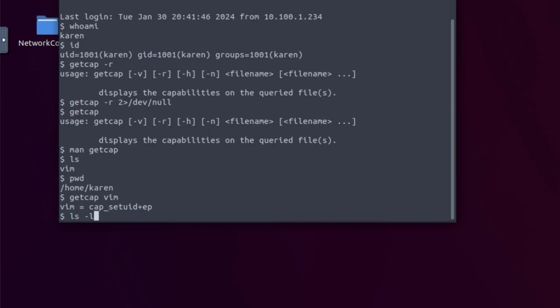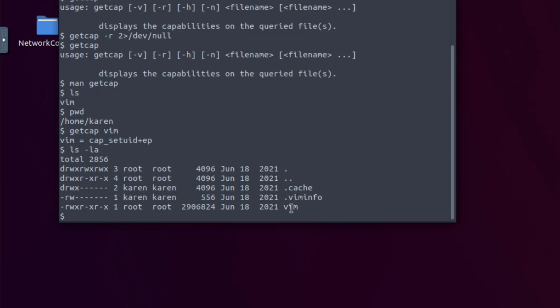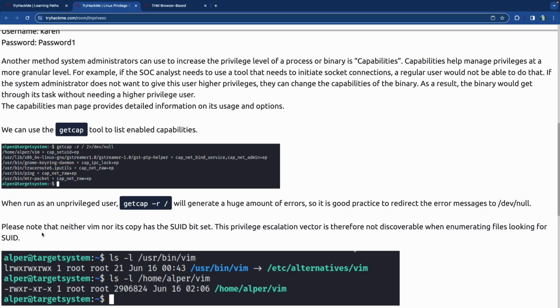And then if I do ls -la, which is another thing that we saw, we can see the vim permissions right here: read, write, execute, then read, execute, and then read, execute. This initial set is the permissions for the root user, the account that created it. Then these are the permissions for the group, and then this is the permission for everybody. It says that everybody can execute, including our super low privilege user, Karen. So that means we can actually use vim. It's a text editor, so we can probably use vim to run some exploits. That's probably what we have to do.